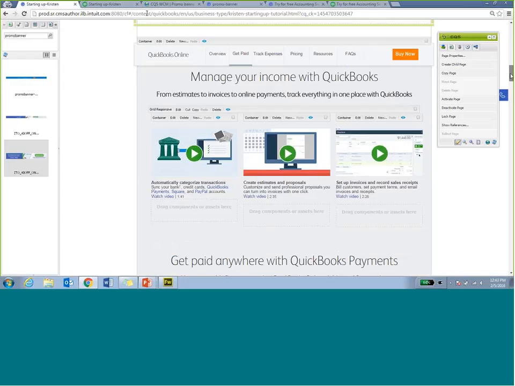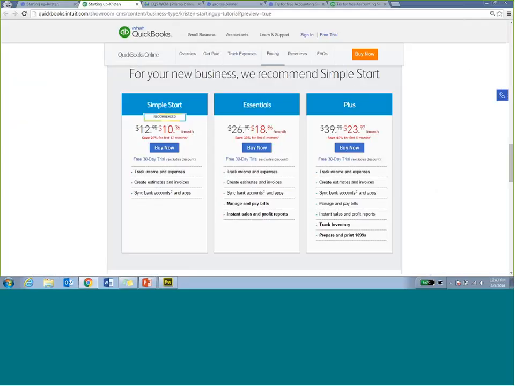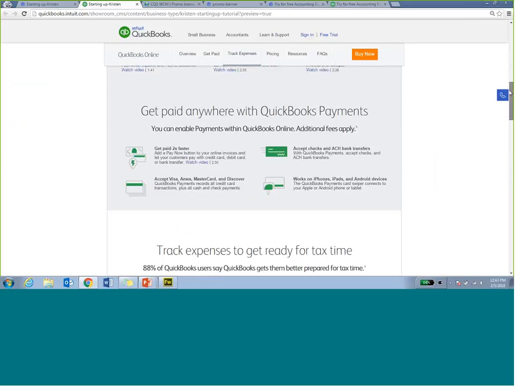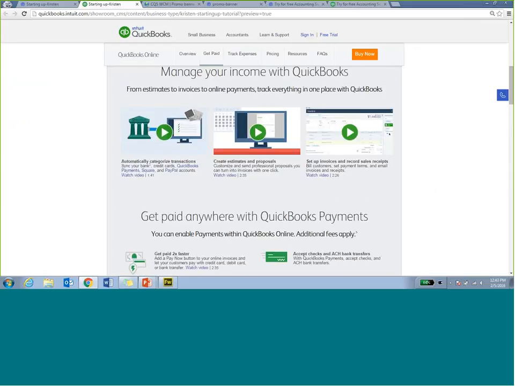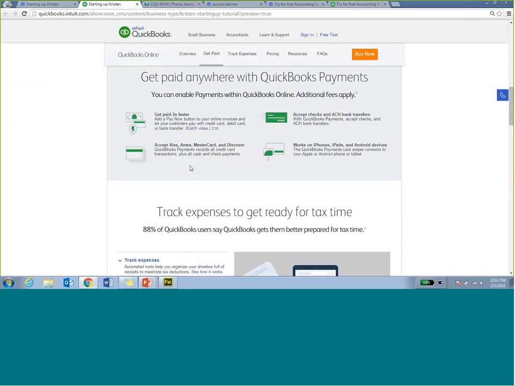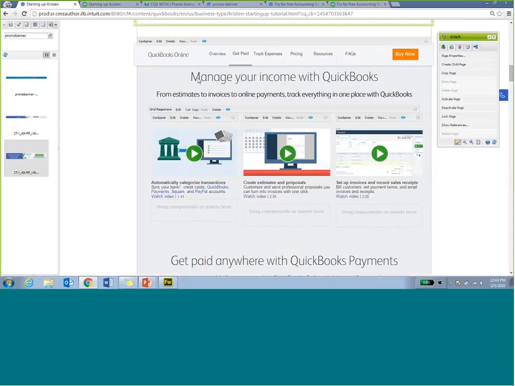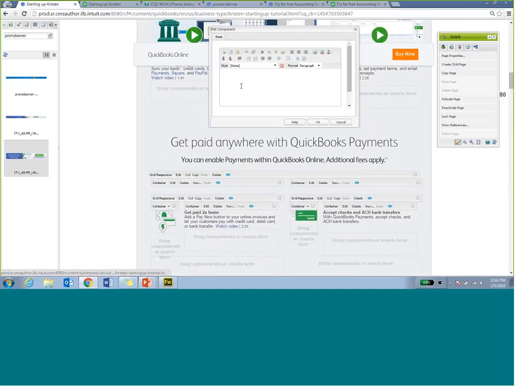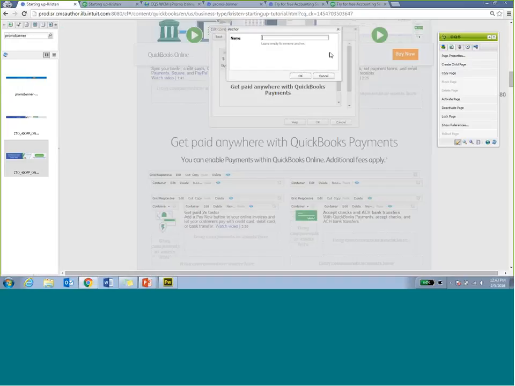And then say, for example, I have a link here that I want to deep land someone. So for this page, I wanted to talk about QuickBooks payments. And I want to deep land them here. So then click it here, and then they're landed right here. So intuitively, what you would think is you would put the anchor link right here, because this is the section that I want. So to do this as an RTE, you click this, payment, okay.